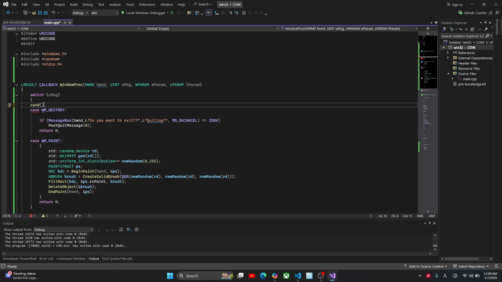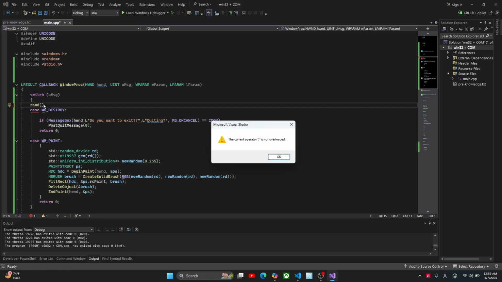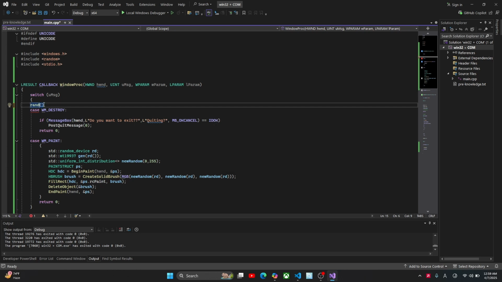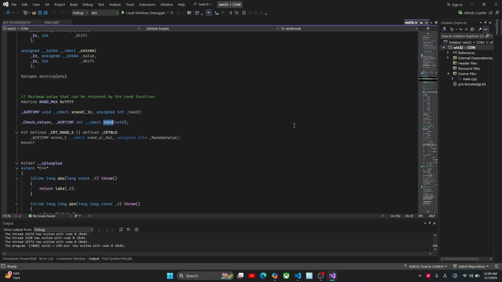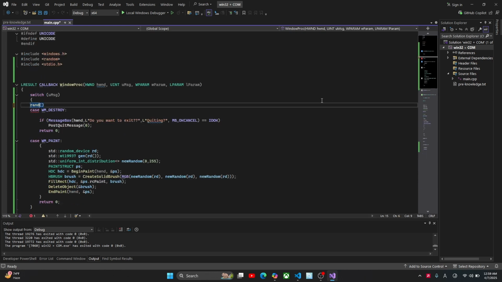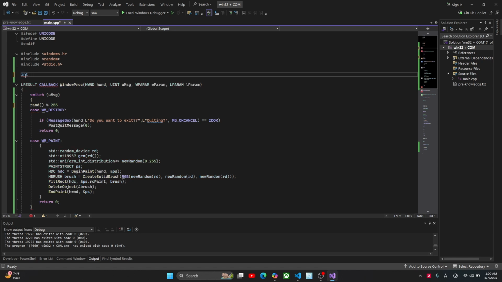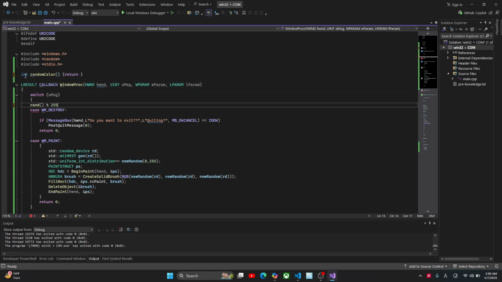So we want to see what function it was. It is an integer, so random will be some random value, then you can just say this to get this value. You can make a function out of it: integer random color, then just return this thing.